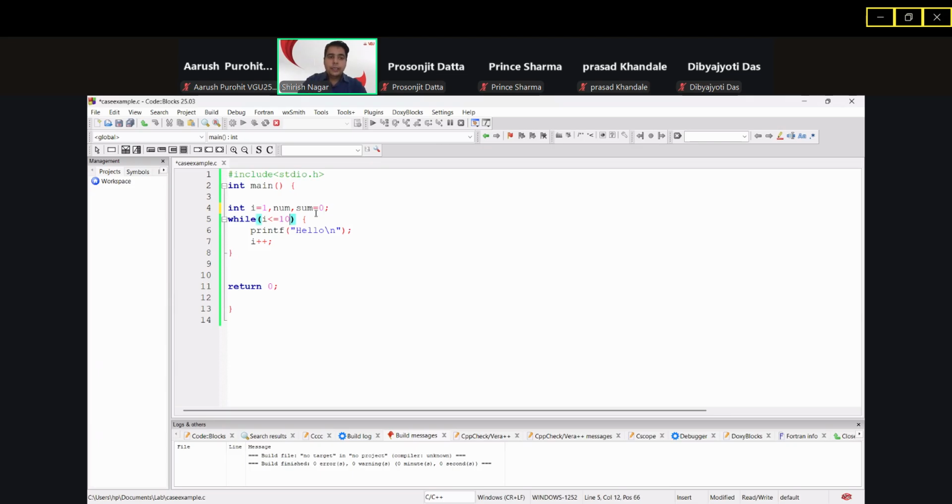So if I is less than equal to num, what we will do? We have to calculate sum, right? So sum is equal to sum plus I. Or in shorthand operation, what you can write? Sum plus equal to I, and then I plus plus.